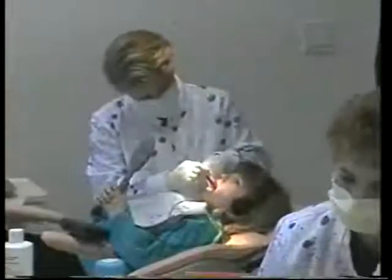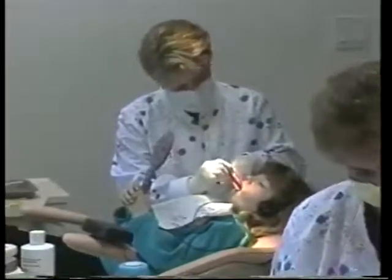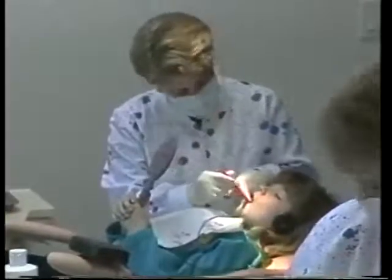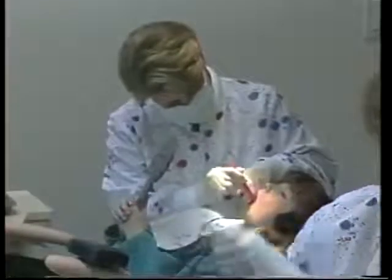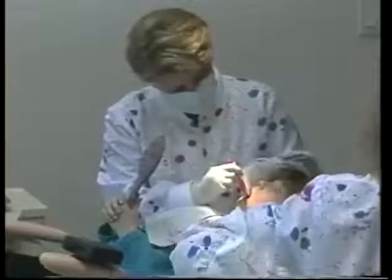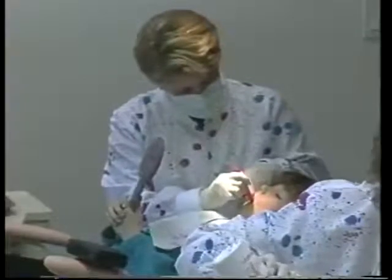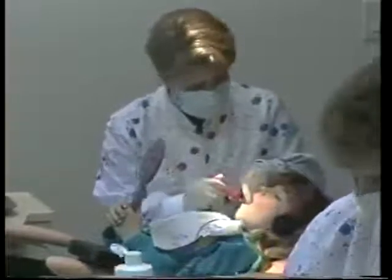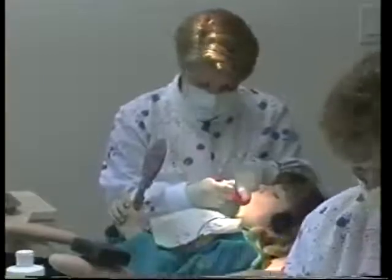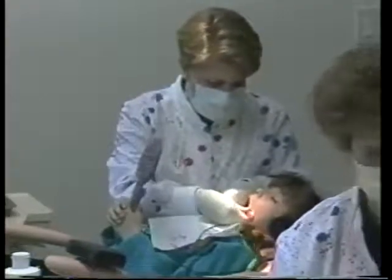So you were now in your actual pediatric treatment area, is that right? Mm-hmm. This is the area where we do our recall exams and the cleanings and the fluoride application. Now, this patient, we are teaching her how to brush properly and floss. The children get to listen to our cassettes on the Walkman. Fantastic idea. Yeah. And we have games that they can play if they're waiting for us to get to them.